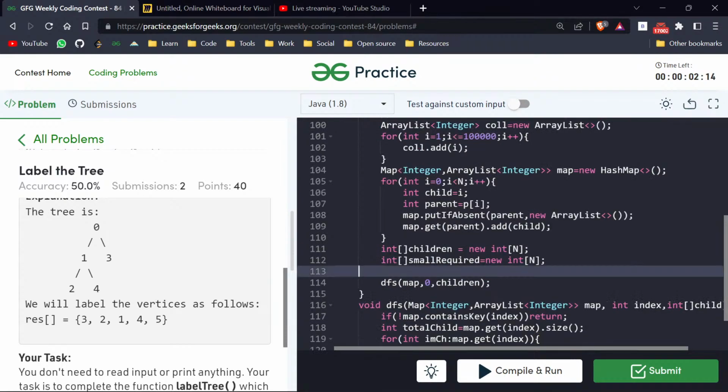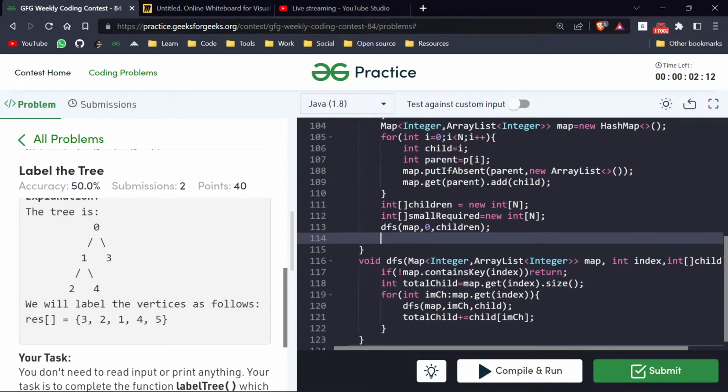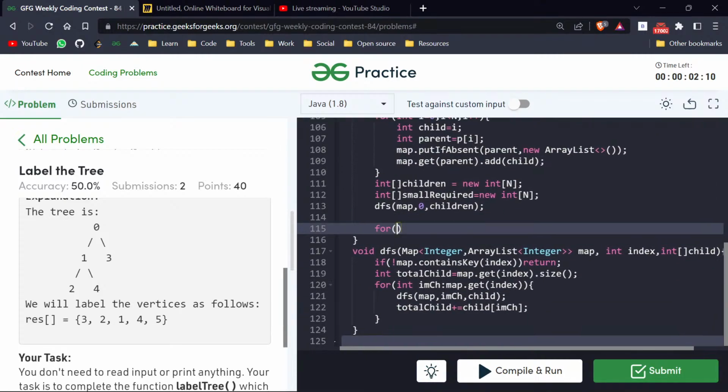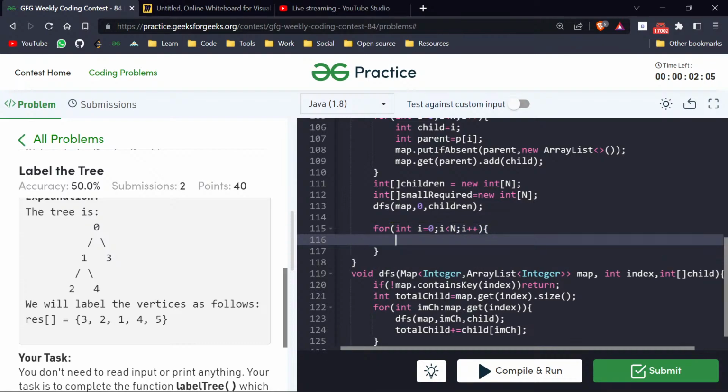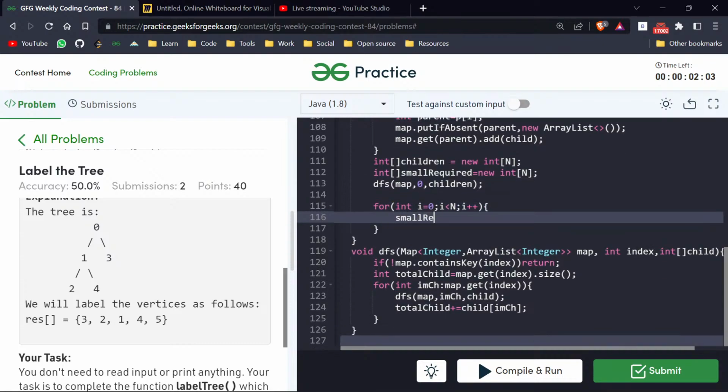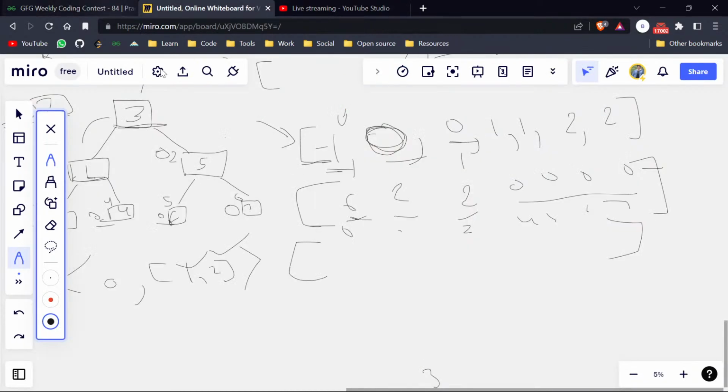and after that we need the smallest required, so we will just traverse our children array. Small required of this ith value will be equal to (number of children minus 1) by 2.